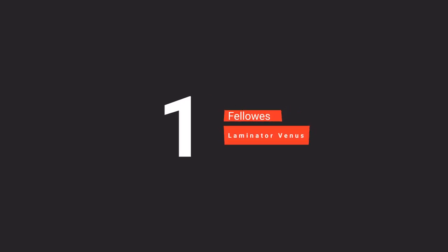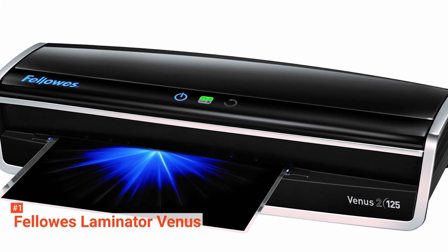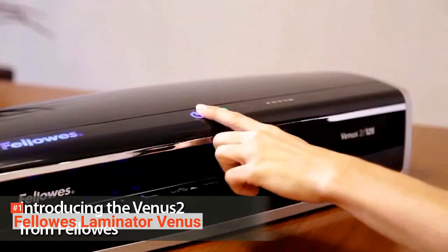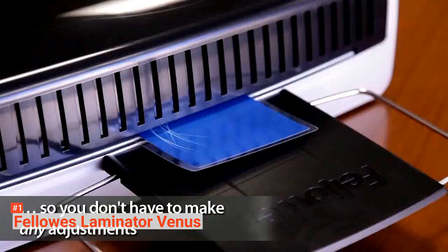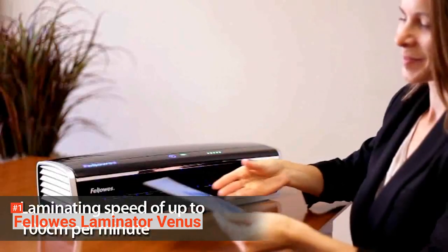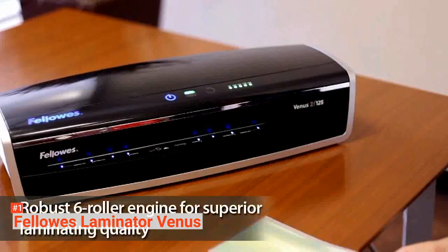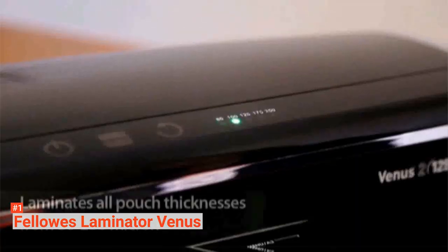Finally, our top thermal laminator is the Fellows Laminator Venus 2125. Fellows Venus 2 Laminator enables you to protect valuable documents by making them reusable and durable. The importance of preserving documents is undeniable, especially the important and frequently used. It has a sizable footprint that easily fits on a table or desk. This design includes the InstaHeat technology that warms up within 30 seconds, making it possible to use instantly.